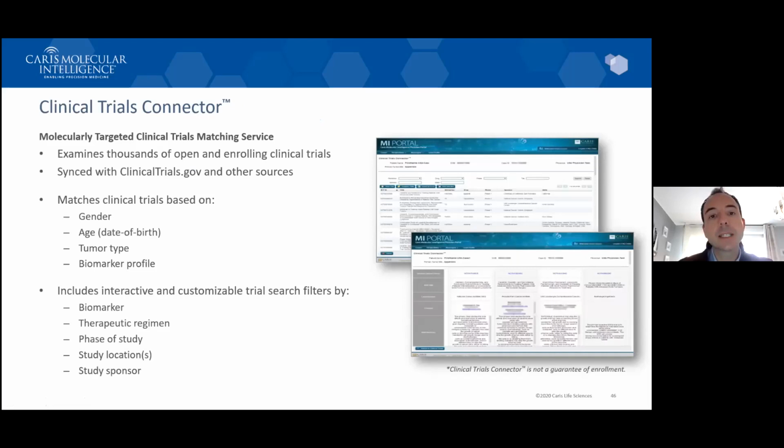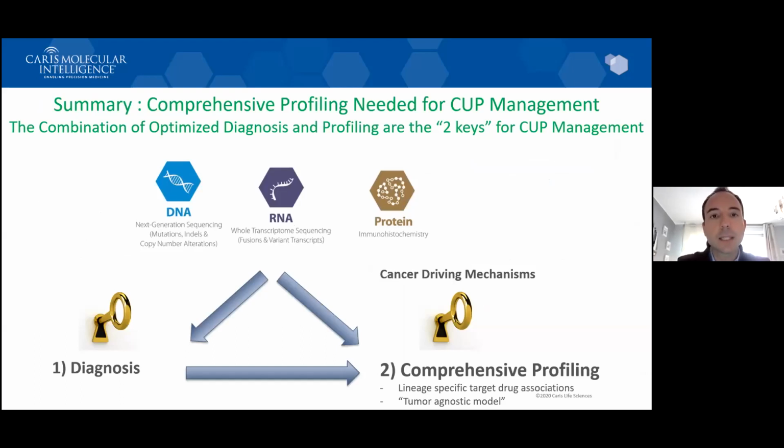And now at the end, I'd like to say, it's not only important to find something for your patient because of the reasons I just said. It's also important in the context of clinical trials. Yes, there are drugs which are already approved and which you could perhaps use as level 3 evidence, but there are more and more drugs being investigated right now in clinical trials, which you don't want to miss, with markers which are completely new. This is the reason why comprehensive profiling is important. In our case, we have a clinical trials connector, which will match the results of the profiling to the clinical trials. But then, of course, please check the inclusion and exclusion criteria, because this cannot be automated.